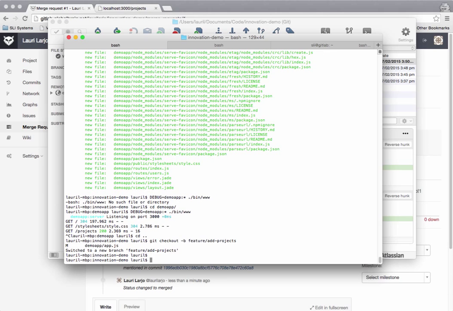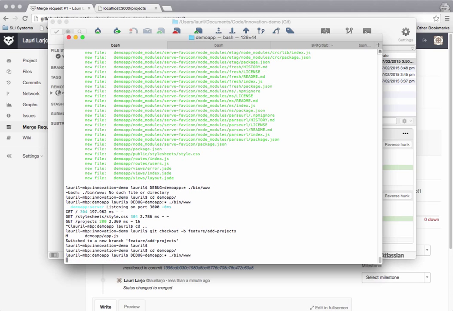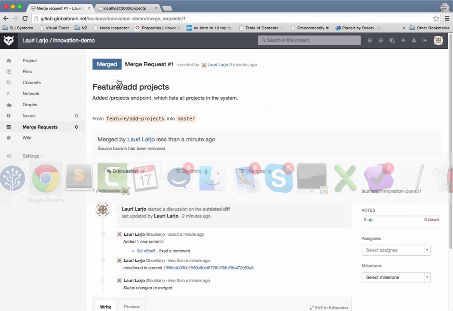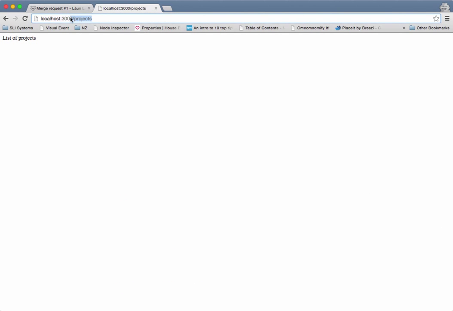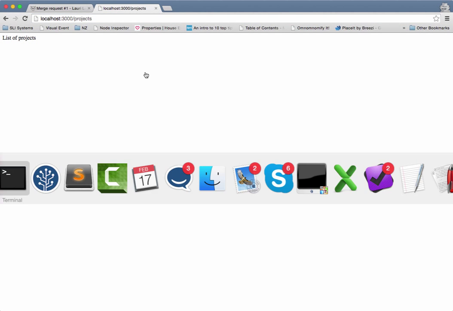Let's see that it still runs. Cool, and the new project endpoint works. And that's how you do merge requests in GitLab.